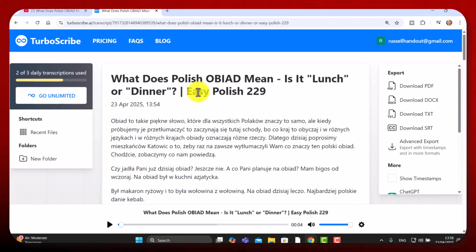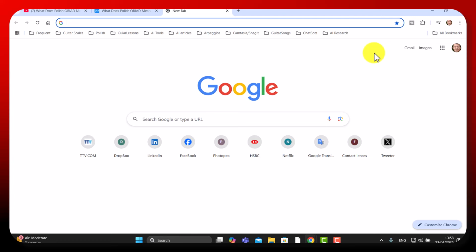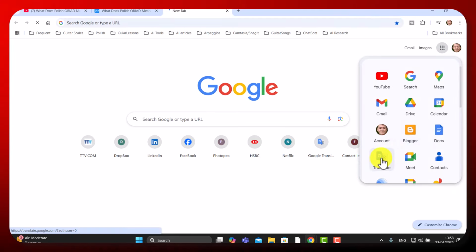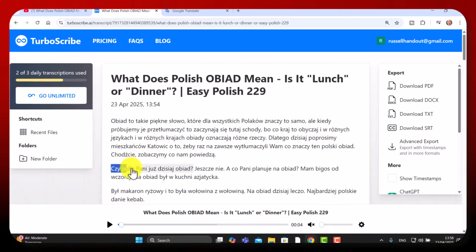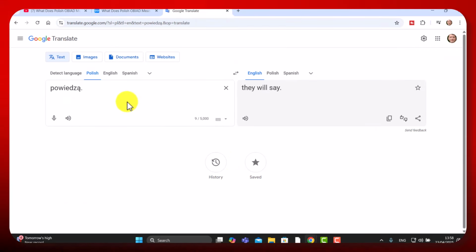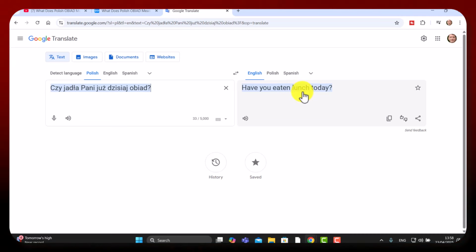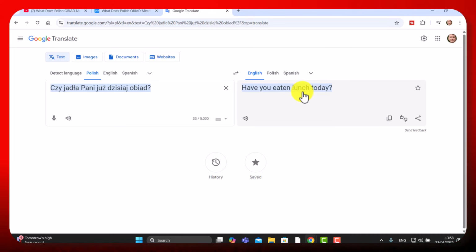Now, another thing I love is that, let's say I'm reading it through and there's a word that I don't understand. What I can do, and I'll just turn the volume down, is I can select that word and copy it and then come over to, say, for example, Google Translate or whatever translation tool you want to use to find out what that word means. And of course it could be a whole phrase rather than simply a word. So this is the way that I like to work through and really understand the transcript that I'm working with and build my knowledge of it, often by pasting in words and then getting the translation of that sentence.